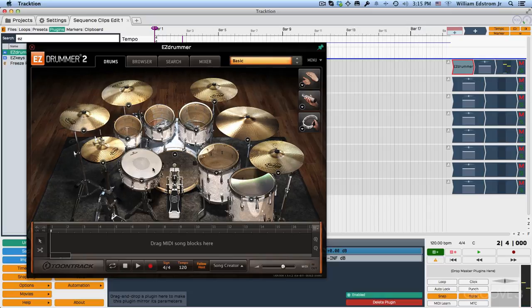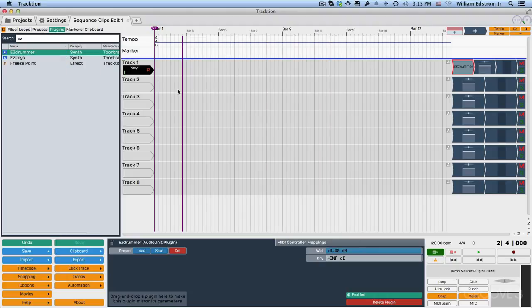That's a tom. I need to find the kick. There's the kick. All right, so I've got that working. I'm really going to just use this for the sounds in this example. And then the next thing to do is to go to the clip object and drag a blank clip right into this track and drop it right here.